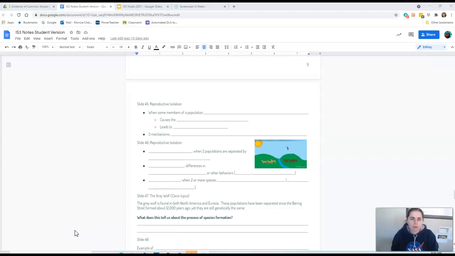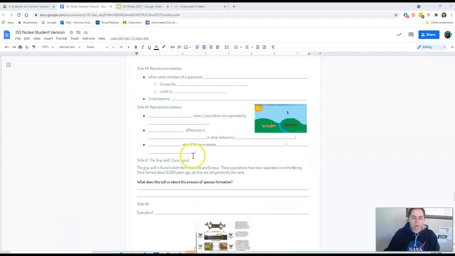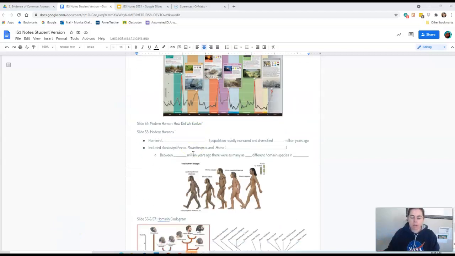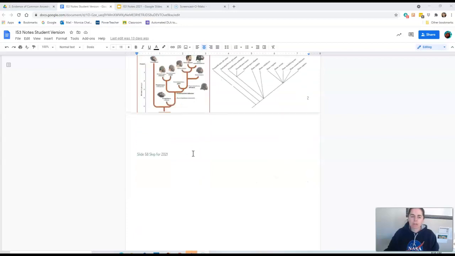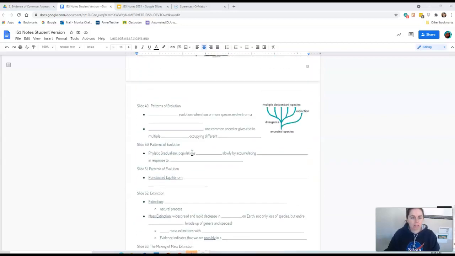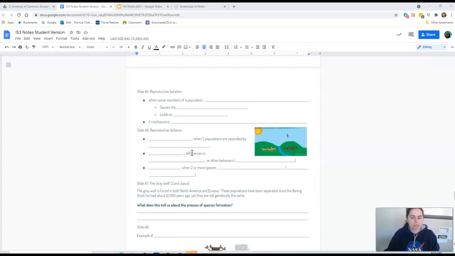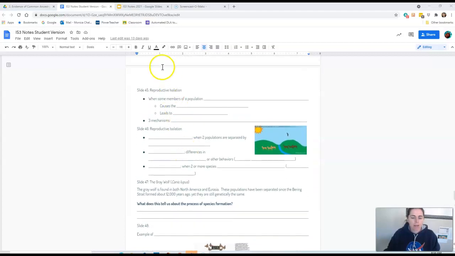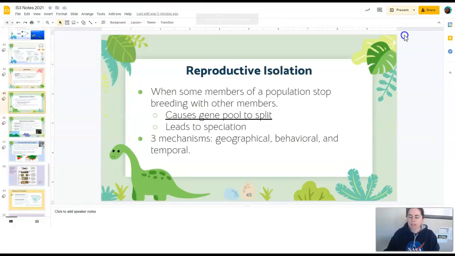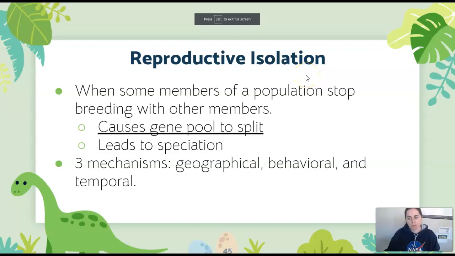I just want to quickly go over the last part of our notes. We're doing slides 45 through 57, I believe, so it's 12 slides. You're working on the notes packet that starts here, slide 45, and goes down and looks like this. Roughly, we're skipping slide 58 this year because it's a project that I don't think we're going to get to. Okay, so let's look at our notes and get started on that. And there is a 4-minute video that we're going to watch in the middle of all this too.